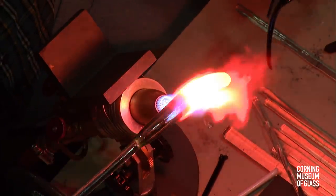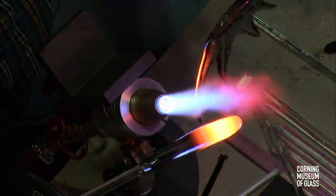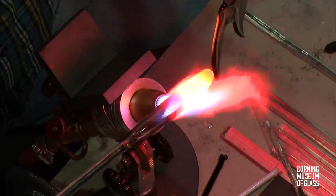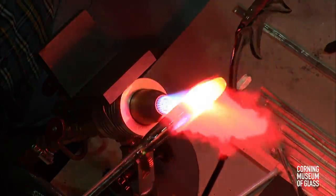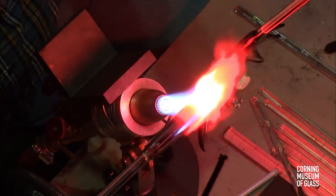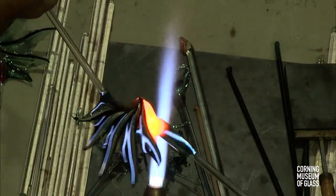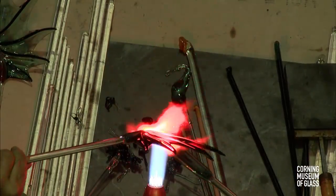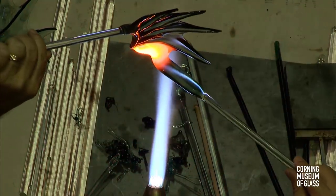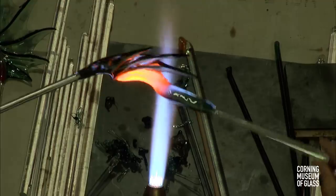Does David traditionally work larger on the torch or smaller? Aha, so another question from the web. If David typically works larger or smaller, the answer to that would be yes. He works all over the place. He makes large objects look incredibly simple. He does make some smaller scale sculptural work, and everything in between.